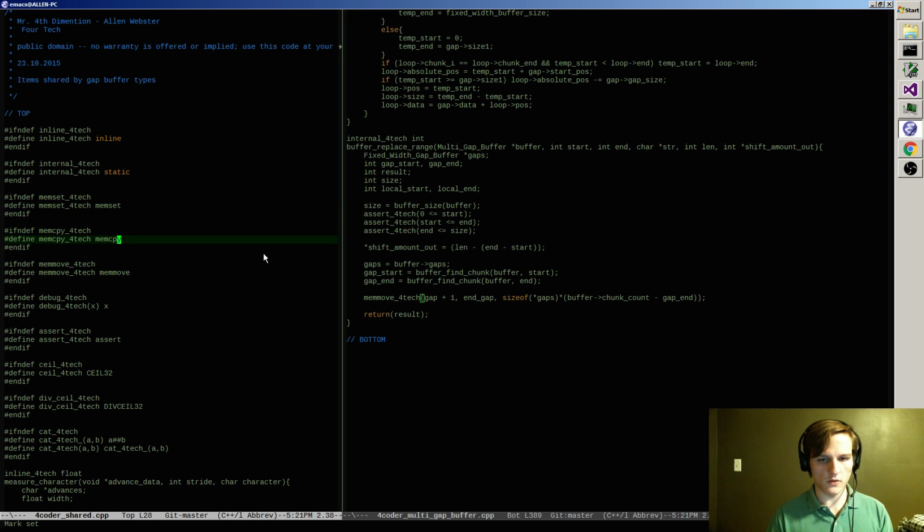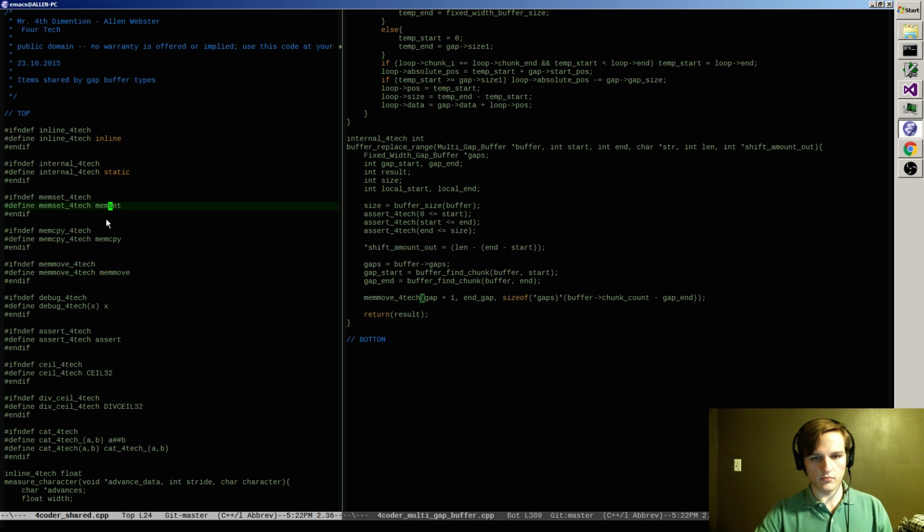Because someday in 4coder, 4coder right now relies on these three and assert, these four functions from the standard C library, which I'd love to remove someday. I just don't want to right now, because making it fast enough takes a little optimization. And since these are good enough and I'm not too worried about transitioning to not having them, seems fine.